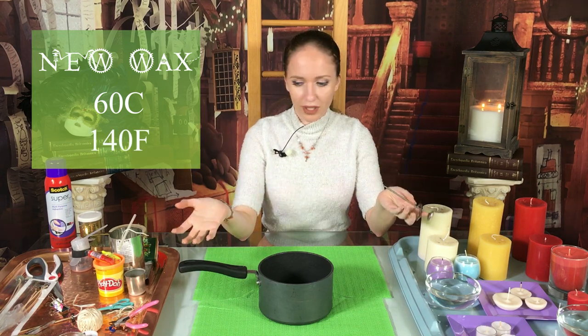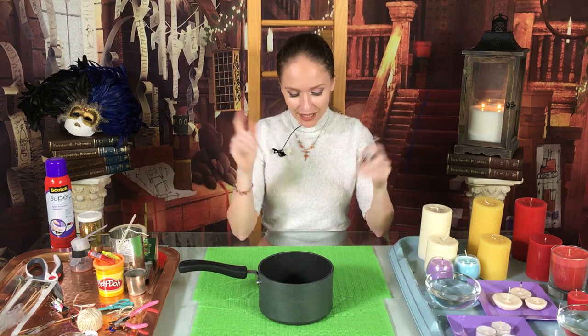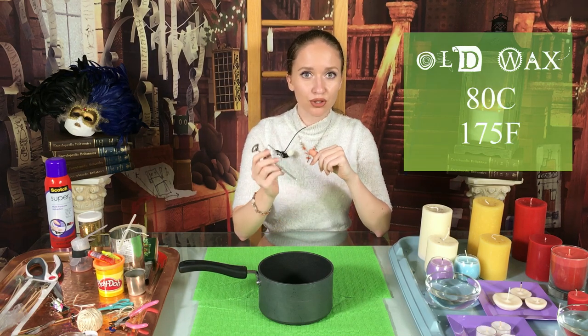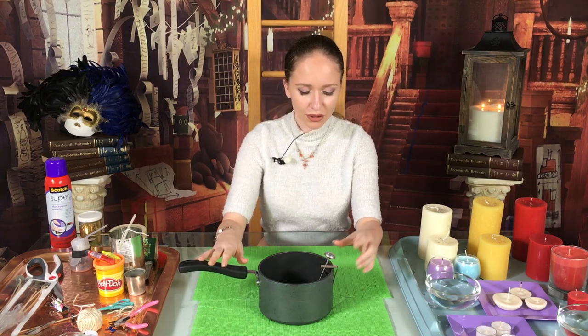But since right now I'm using old wax, and this is what this video is about, it's actually going to melt at 80 Celsius or 175 Fahrenheit. And the best, if you're going to use a tool like this, you put it inside of your pot and you can actually see the temperature. It's very important it's not too low or too high.